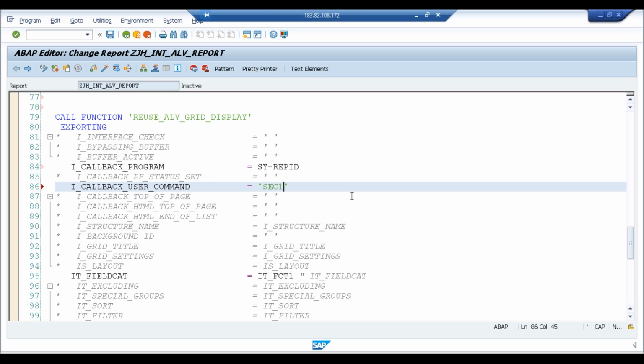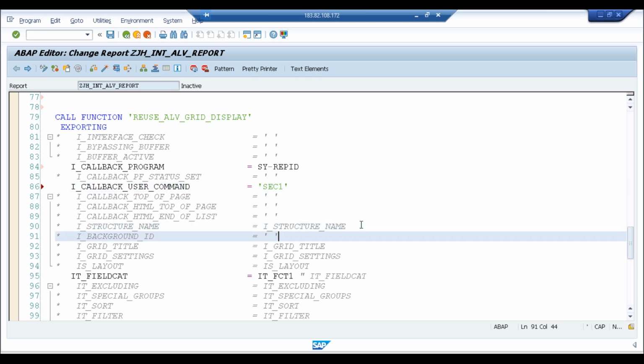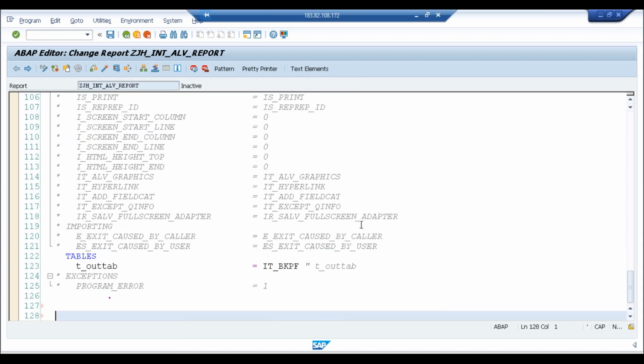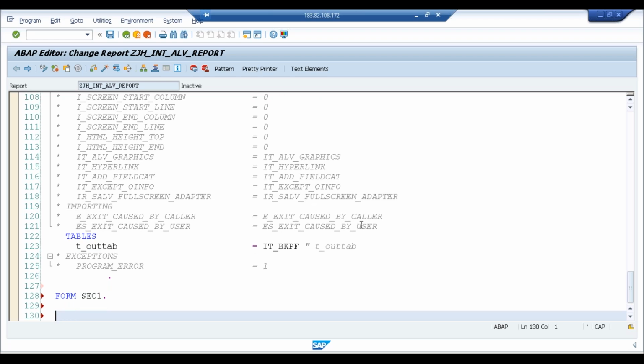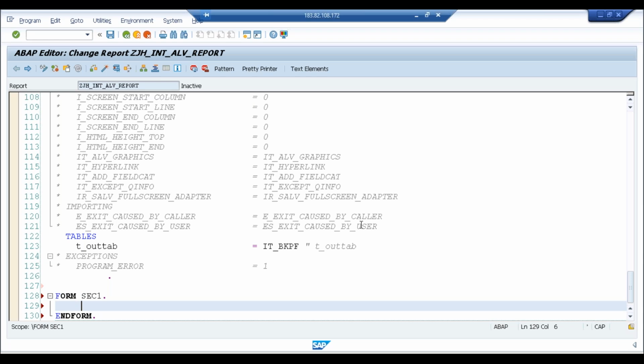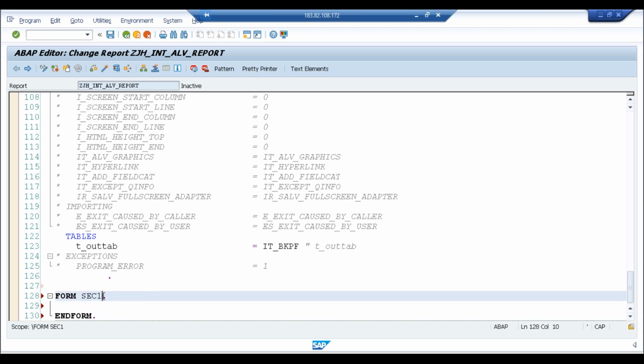Okay, so now here we'll go for SEC1. So here we'll go for FORM SEC1. In this, we'll go ahead with the second screen logic.